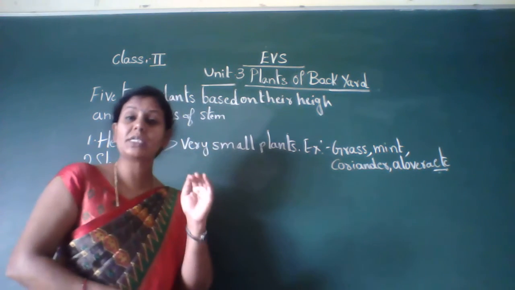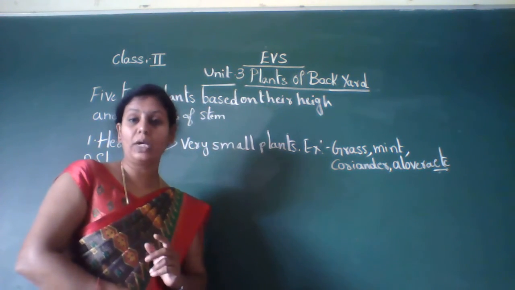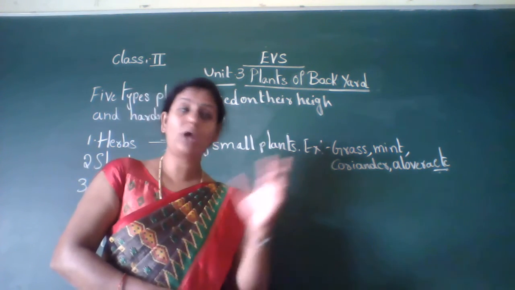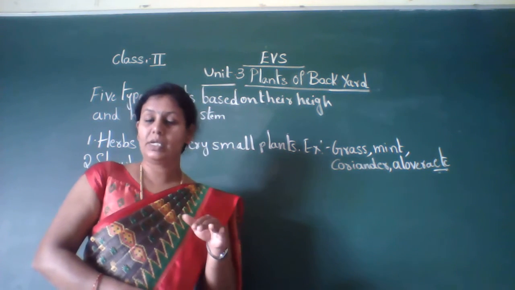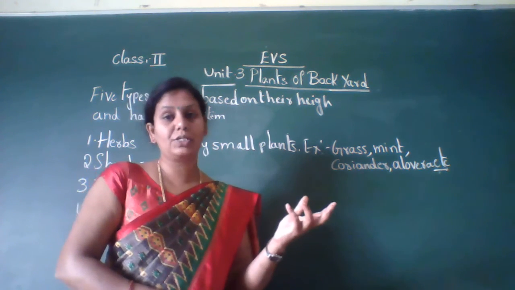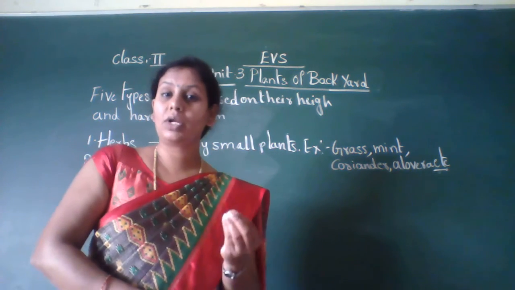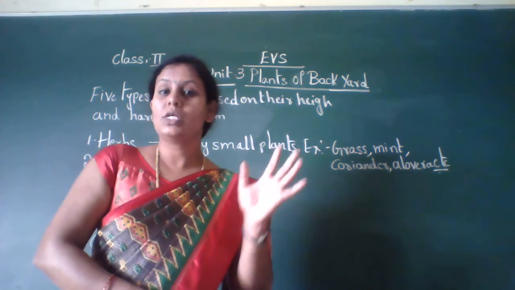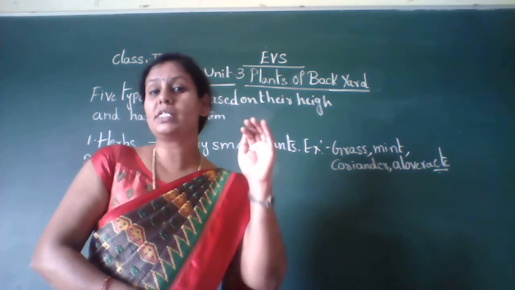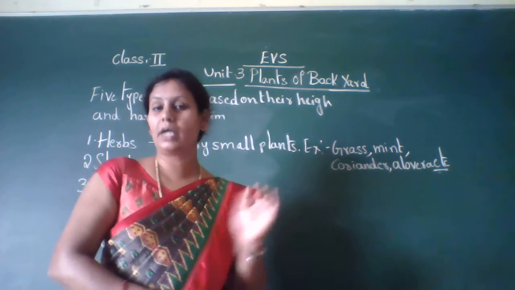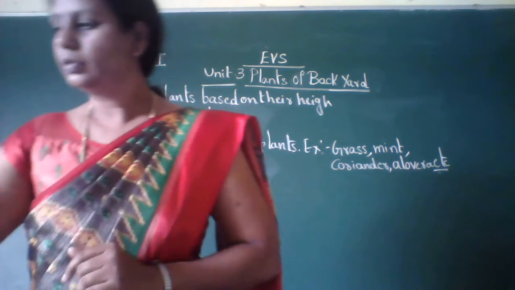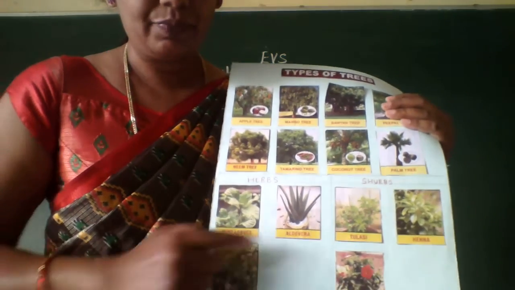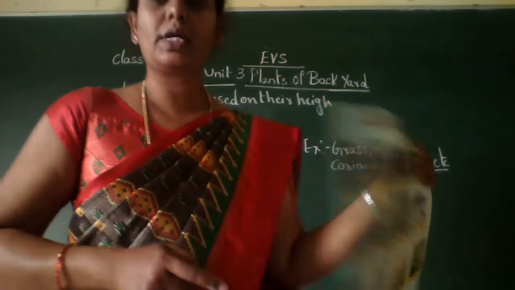Also they are all very small in size. Okay, so that's why they are called herbs. Very small plant. If you have observed grass, it's very small, isn't it? Then coriander, mint. Mint means pudina. Coriander means kothambiri. It's too small, isn't it? So just aloe vera is too small. So such plants are called herbs. Very small plants are called herbs. See actually. Mint, coriander, aloe vera. These plants are called herbs.